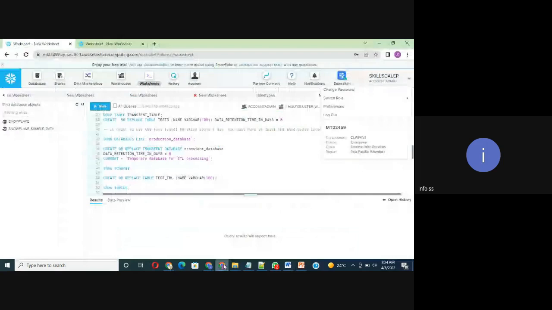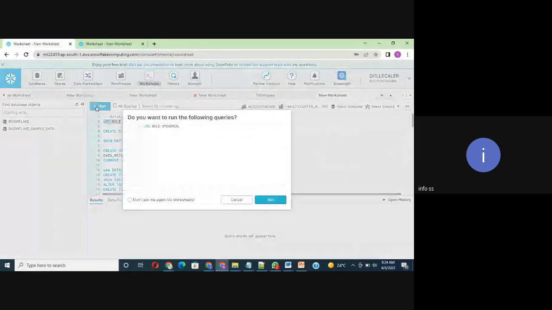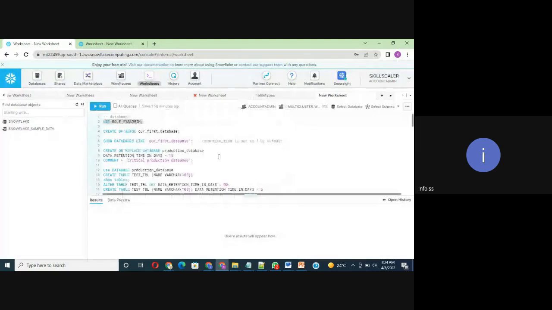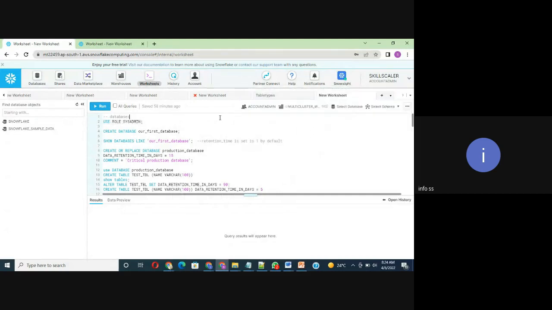Let me start creating it. First, if we have the sysadmin role, you'll be able to create databases, tables, all these things. Let me switch to the sysadmin role. Right now, if you see, my current role for this entire account is account admin. And even for the worksheet, you will have to check.